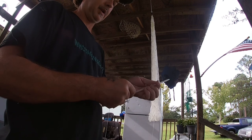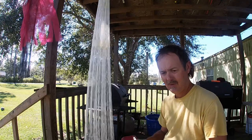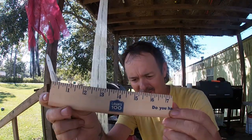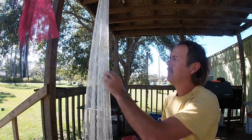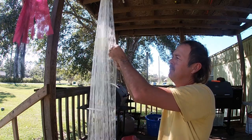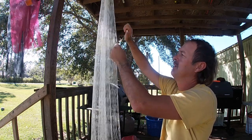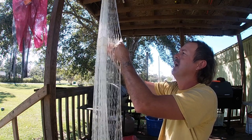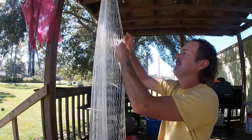Alright, just start threading it back up. Then we can pick up the sewing. As you can see, we cut it 7.5. We come back up here to the bottom of our double loop, at the start of the bag. And you're just gonna put two slip knots.